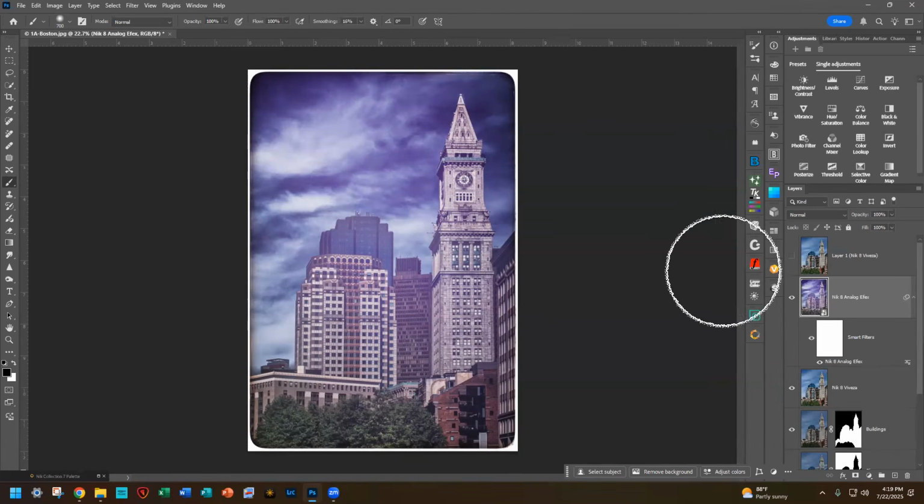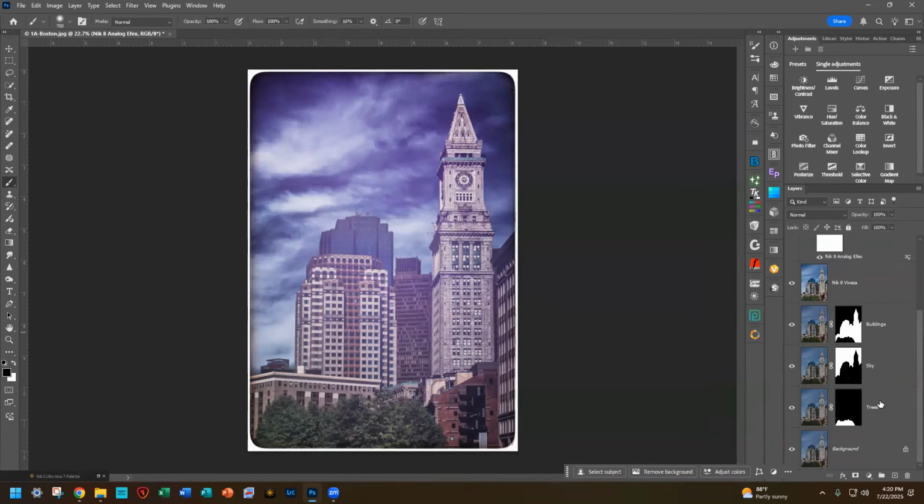Okay, so now we've come back. Here's our finished project. Here's our smart filter, so I can open this back up. The one thing I have noticed, and I don't know if this is something they'll change in the future: if you come back as a smart object, because we've used both Viveza and Analog Effects, it will only give you Analog Effects to go back to, not Viveza, which is kind of weird.